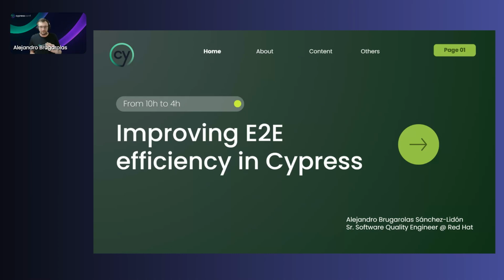One day while we were reviewing the results of our pipeline execution, I realized that our tests were taking longer and longer to run. And we were experiencing a lot of crashes, browser crashes. So these tests that we had already been taking a considerable amount of time to execute. But over the course of a year, maybe each time a new test was added, the execution time increased almost exponentially. So by the time our team became aware of this issue, the tests were taking 10 hours to run, 10 hours. And it was obviously clear that something urgent needed to be done.